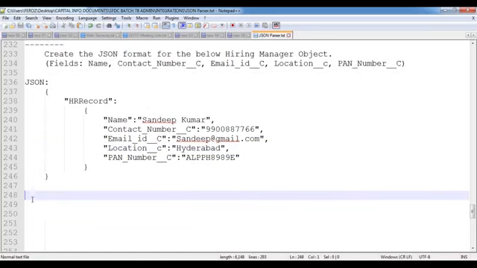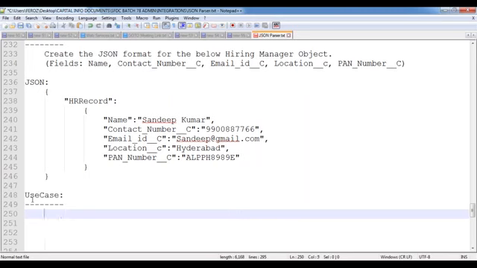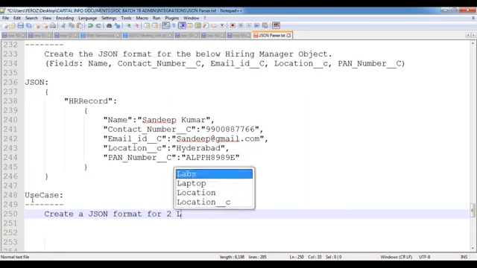Take one more use case. Create a JSON format for two lead records.